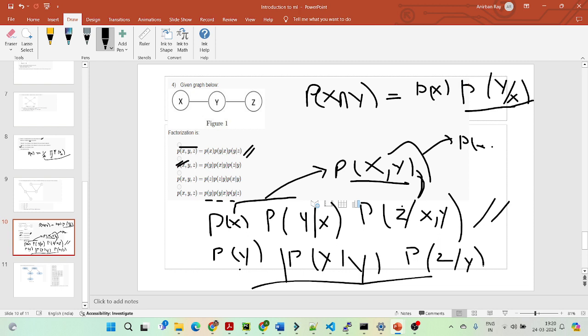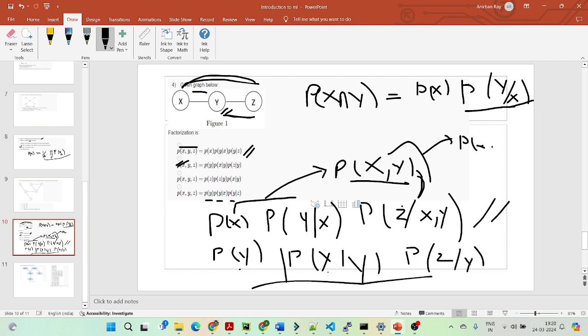You can write it only in this way. If y is given, then you cannot relate any parameter x and z, so they are independent of each other because the interjoining node is already known. So you can remove this y; x and z are independent. But they are both dependent on y actually. Whatever the value of y decides the value of x or z.